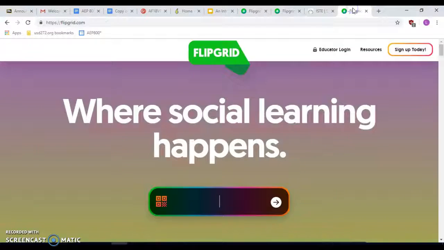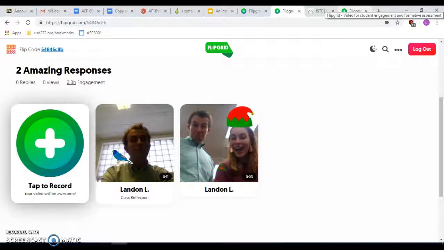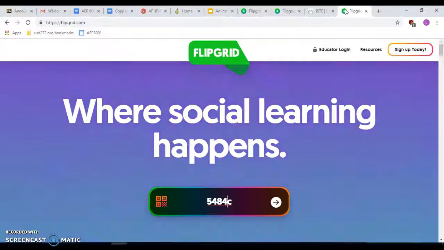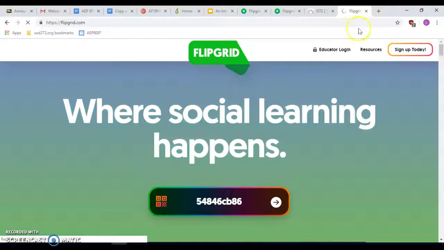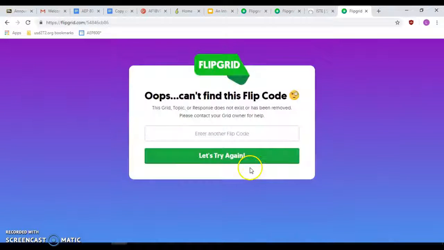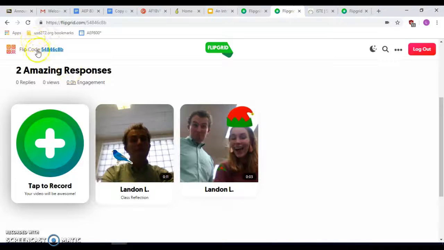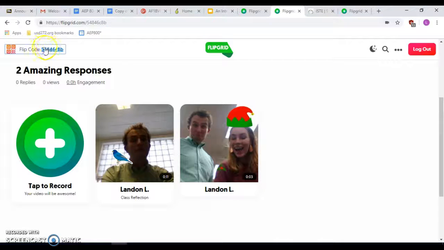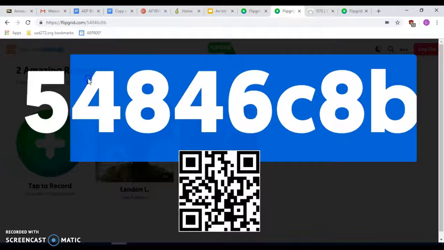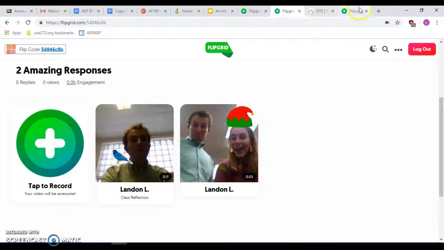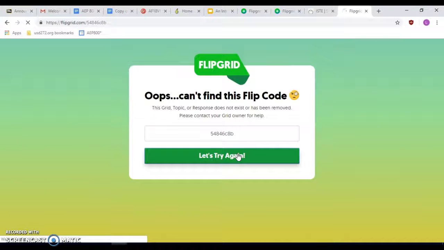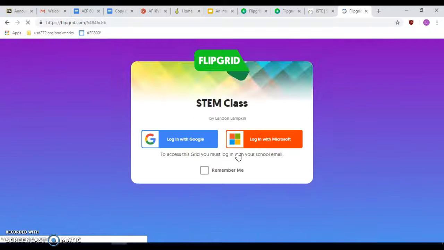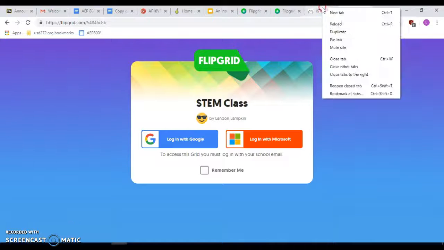When students go in, they can go and see the grids that are already there. Let's just copy and paste the code because that's easier. There it goes. You can make it bigger so all the students can see. There's also an app that students can download, and they are able to get in and just do it on their phone or on an iPad in the classroom. It's prompting me to get in, and this would be joining the class as well. I'm not going to do that.